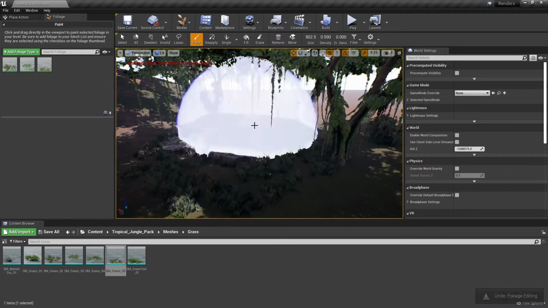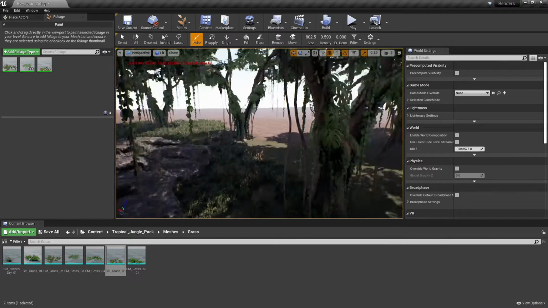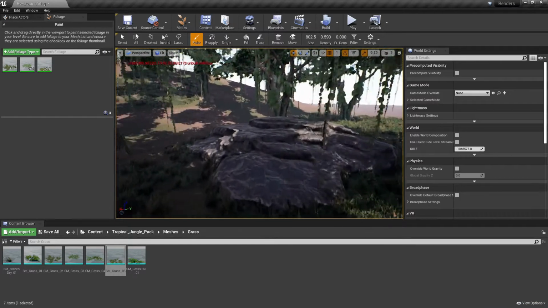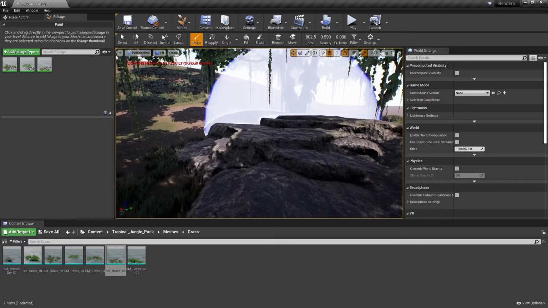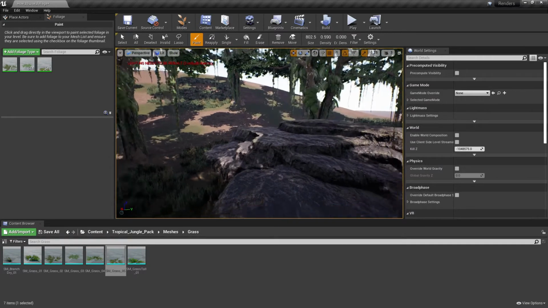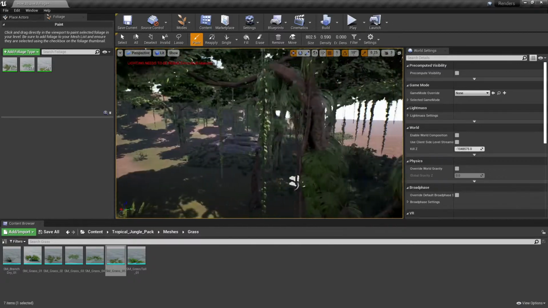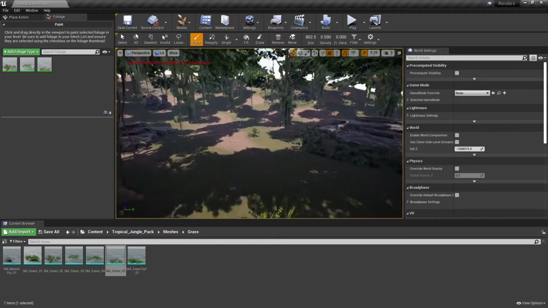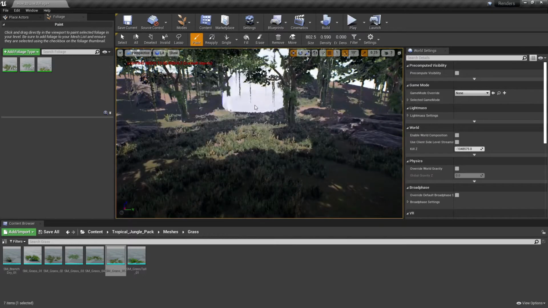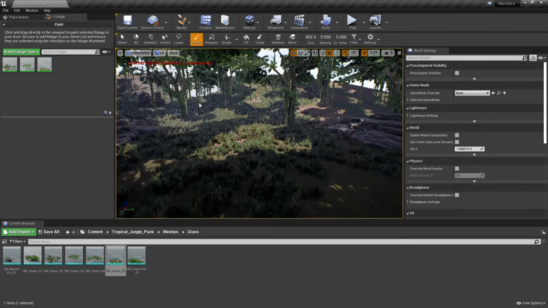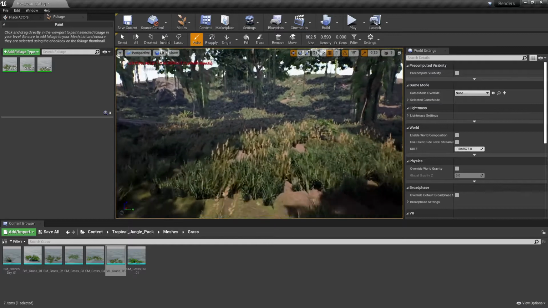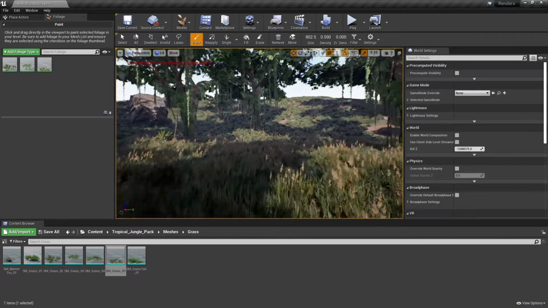But as you notice, if you paint, it doesn't go on the rock, it doesn't go on the trees or anything. It completely fixes that problem. So that's how you get it to not go on top of rocks, or on top of meshes in general. On top of that, there's another problem that people run into, and if I paint this a lot, it looks pretty lush and beautiful, right?